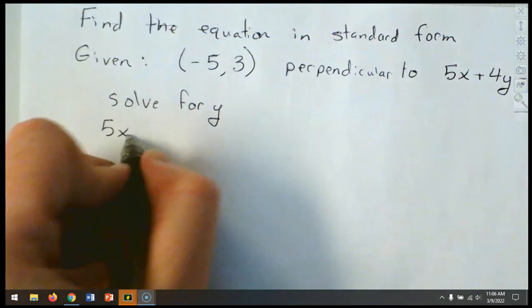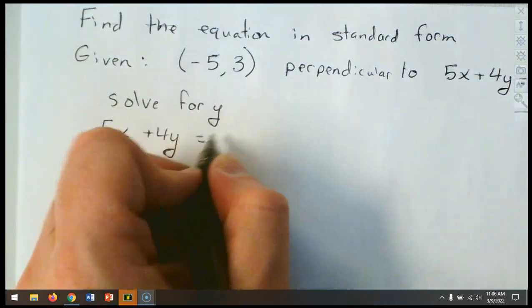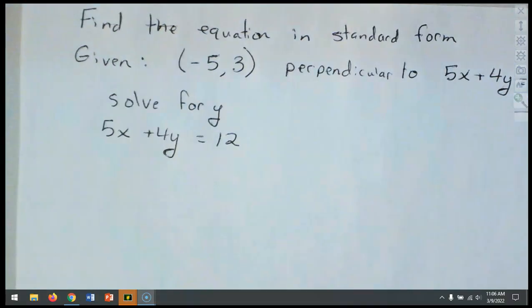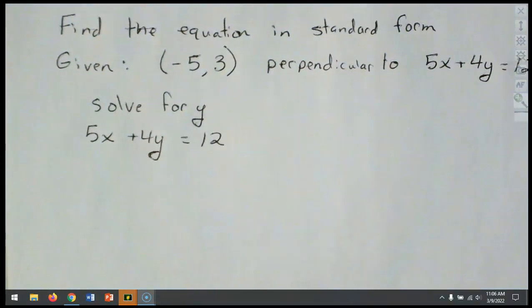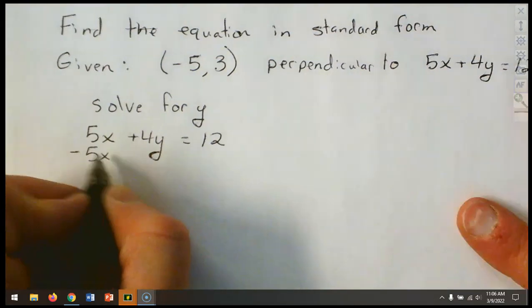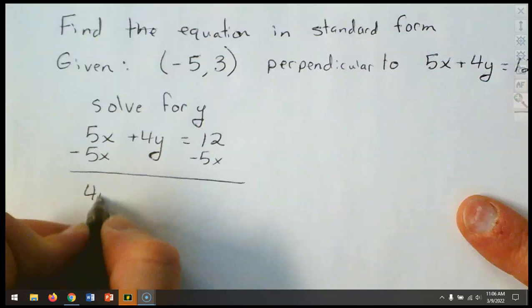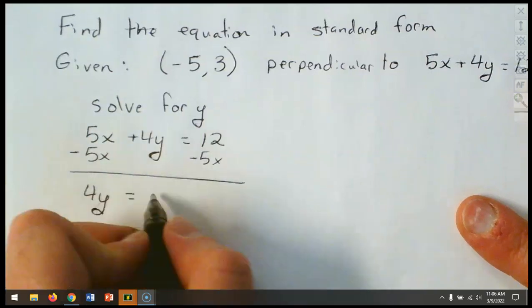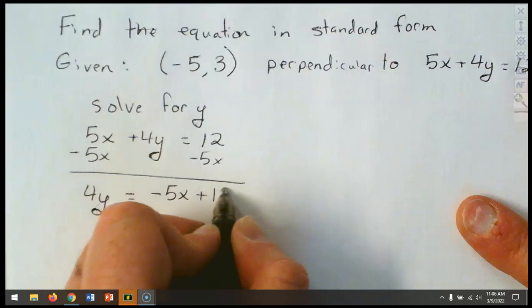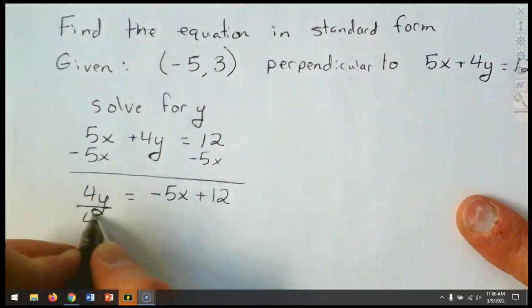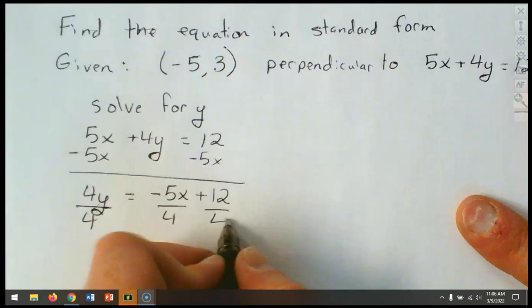So 5x plus 4y equals 12. And I'm going to try and take my time with this one. Just to make sure we don't lose anybody, I'm really going to try to take my time. So we take our equation, we solve it for y. That means we move that 5x over. And now we have 4y equals minus 5x plus 12. We divide by our 4, and we reduce if we can.